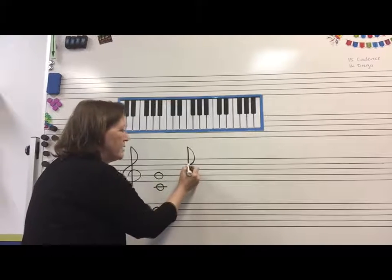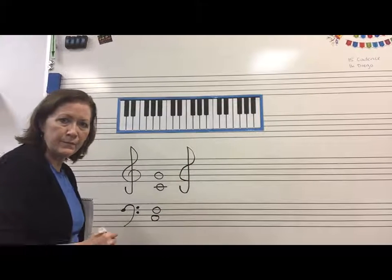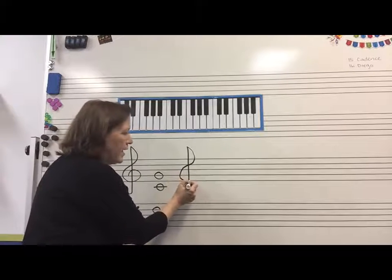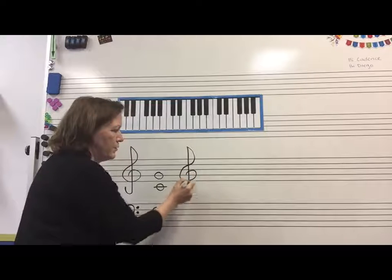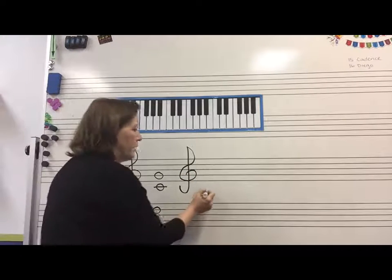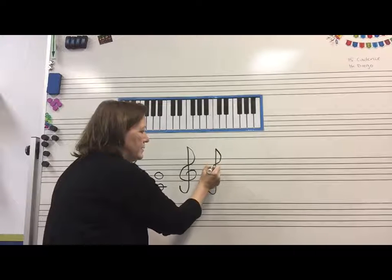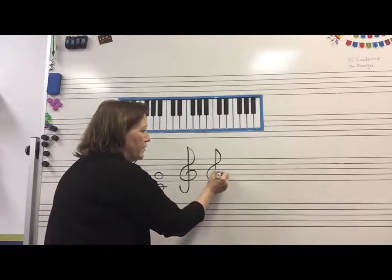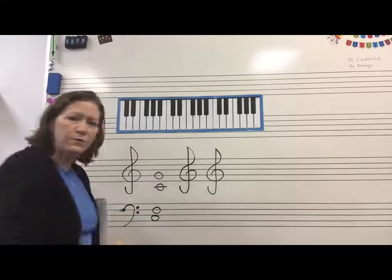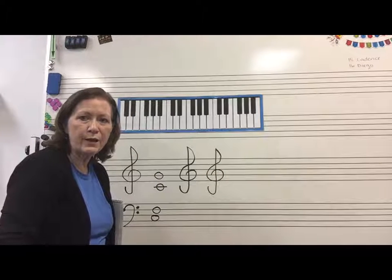Once we have that, we're going to draw a C to the bottom. You see that kind of half C? And then we're going to curve around the middle so that we touch that middle line. Let's do that one more time. Skinny J, skinny D, C to the bottom, curve around to the middle. And if you use the lines to help you space it, then you'll get a nice looking treble clef.